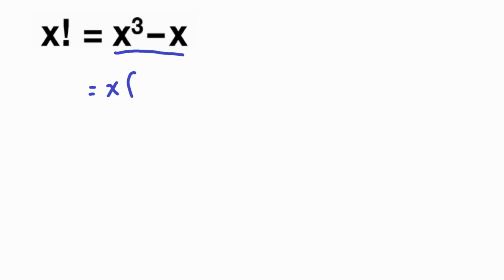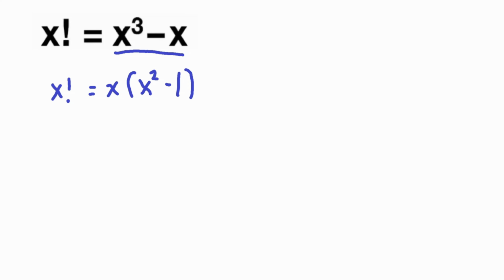If we take an x away from x cubed, that simply leaves us with x squared, because x cubed is x times x times x. So now we only have x times x. And then if we take an x away from x, that leaves us with 1. You can double check this by multiplying x on the outside by x squared minus 1. We should get the original thing. And the left side, I'll just keep as is for now.